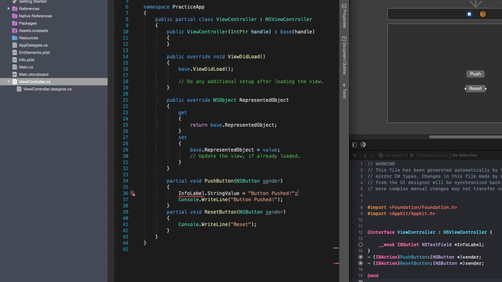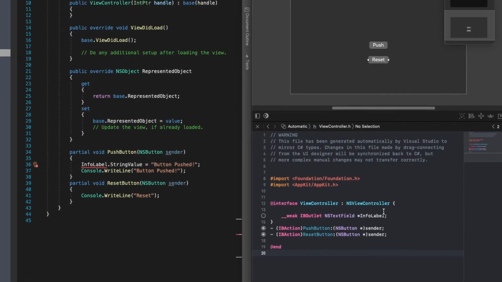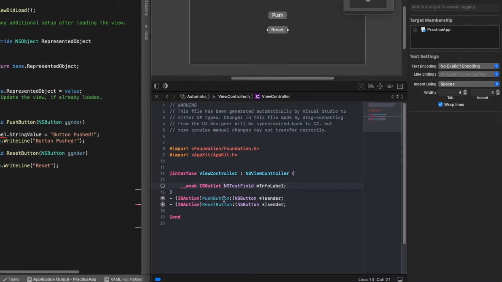That might be because we've done it slightly wrong here. So if we go into Xcode, we want to change this slightly. We're going to say instead, just NSTextField.